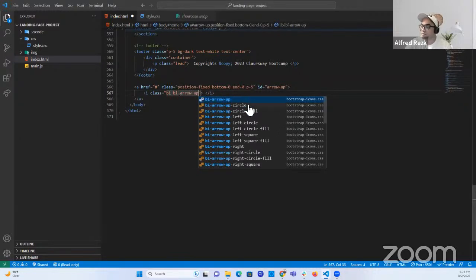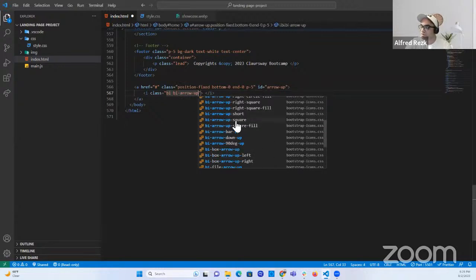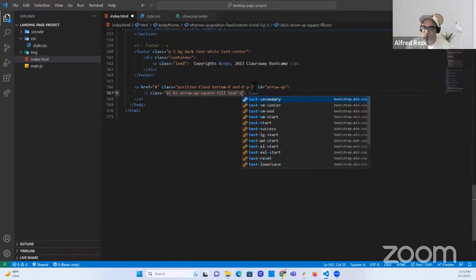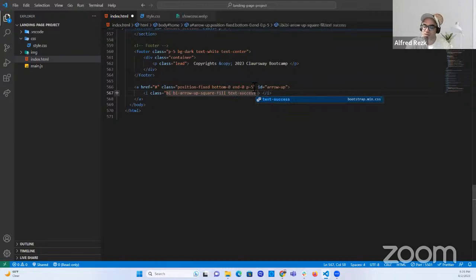And you see here, you have arrow up circle fill. We have arrow up square fill, and that's the one that I'm going to use. I want to change the color of the icon to be green. That's text success. When you're dealing with icons, it's the color property. So it's the text color, not the background color. And I want to show it big so I can control its size as an H1.